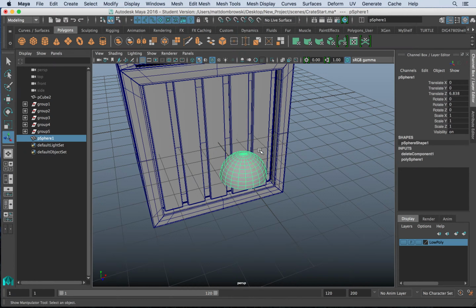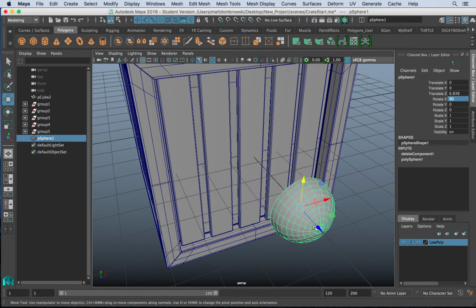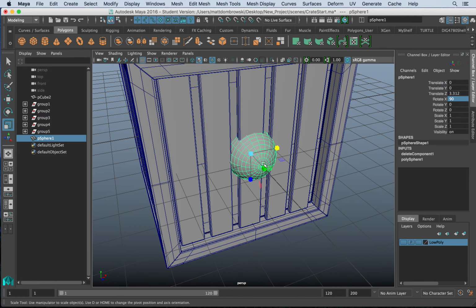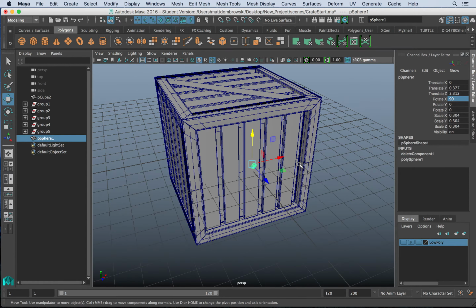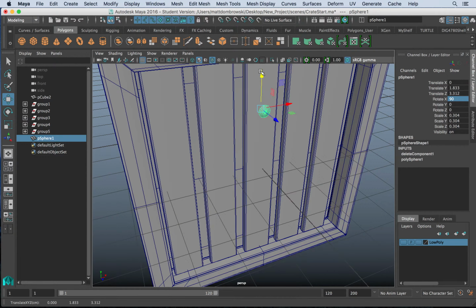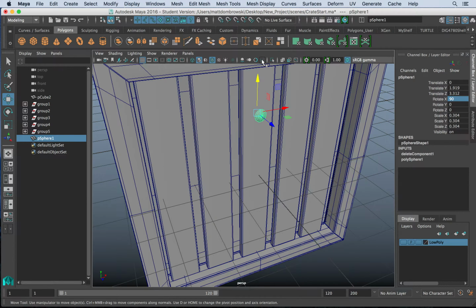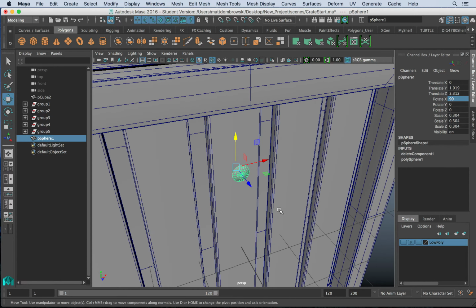And we're going to just do this for a few parts of it, just to give you guys the idea of where you could take this. So 90 degrees this way. Maybe we'll use these as nails or screws on the crate itself. So having visual reference is going to be very important for you all when you make this, mainly because then you're not flying blind, so to speak.